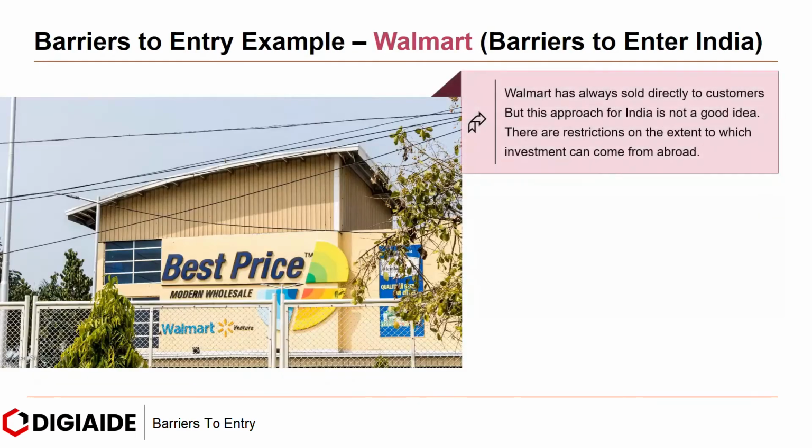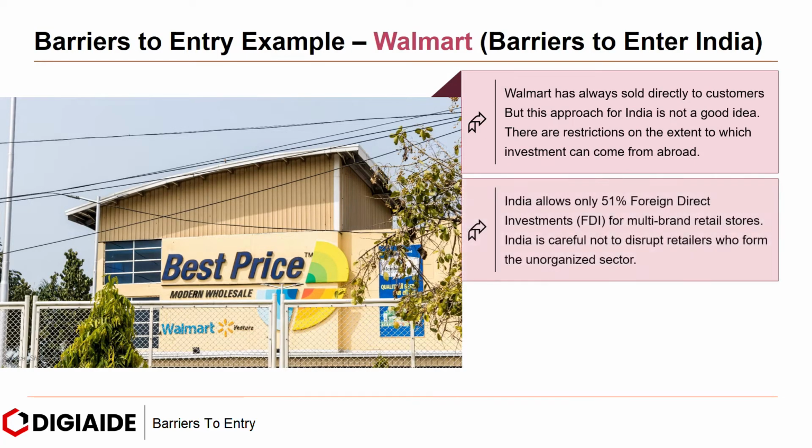Next example, Walmart's barrier to enter India. Walmart has always sold directly to customers, but this approach for India is not a good idea. There are restrictions on the extent to which investment can come from abroad. India allows only 51% FDI investments for multi-brand retail stores. India is careful not to disrupt retailers who form the unorganized sector.